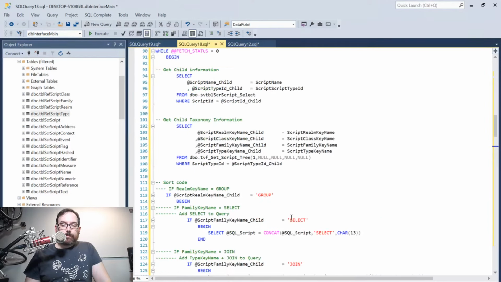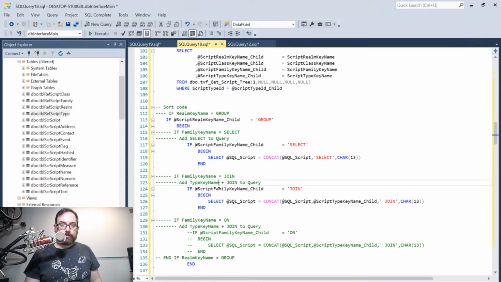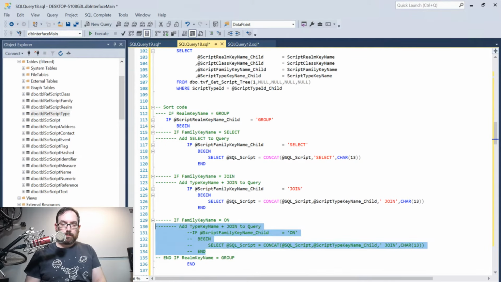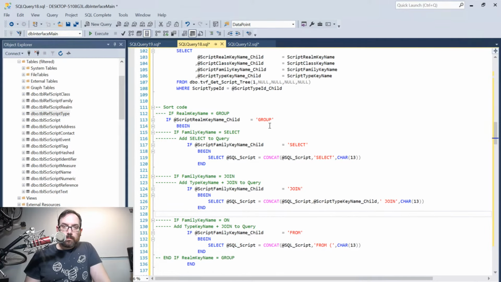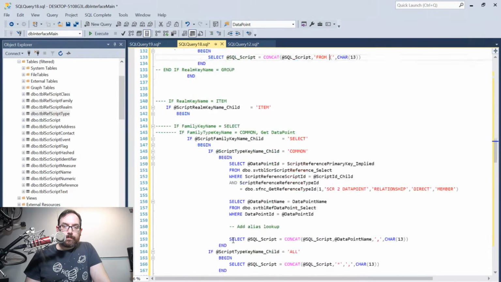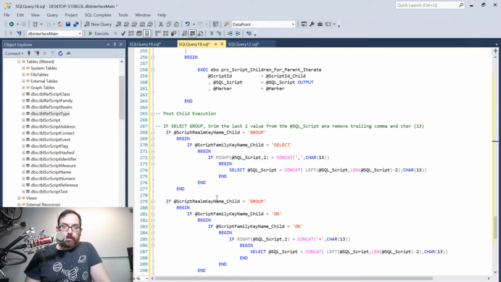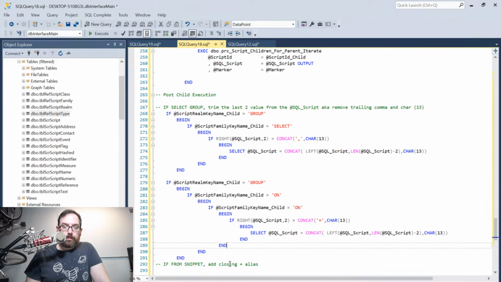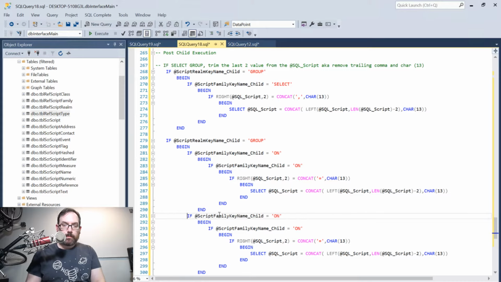And then the group from. Group from. Group select, group on. Group from.